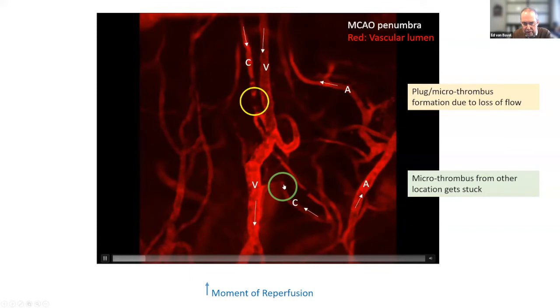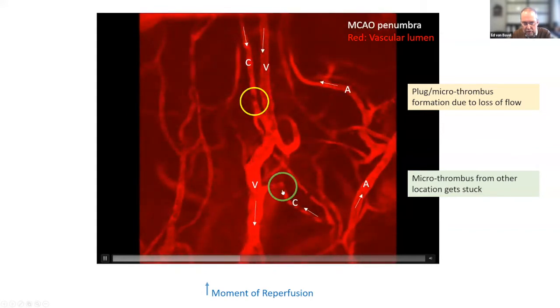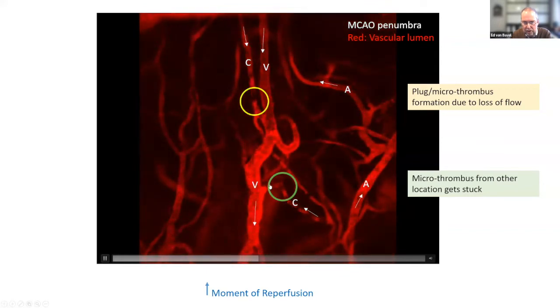There's also a clot growing in a moment here. So here it's still reasonably well. You go into almost the reperfusion. Now it stops. You see here? So something is happening here. So what you see here is a lot of clotting.